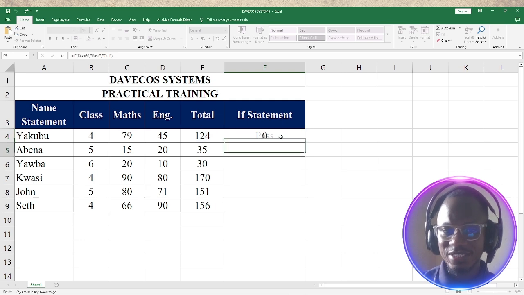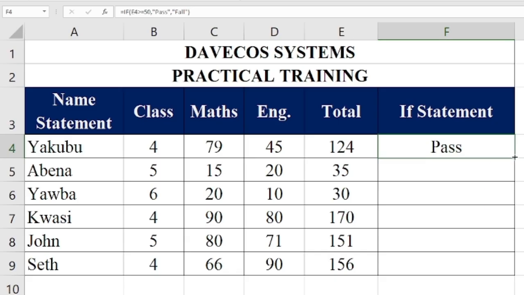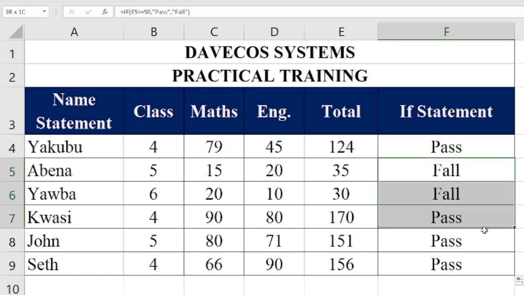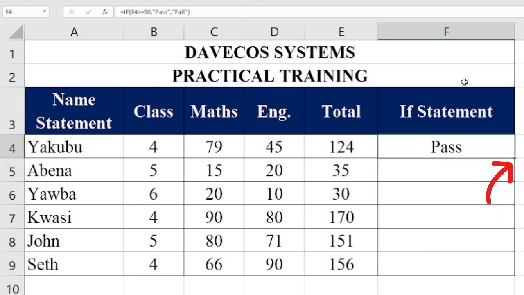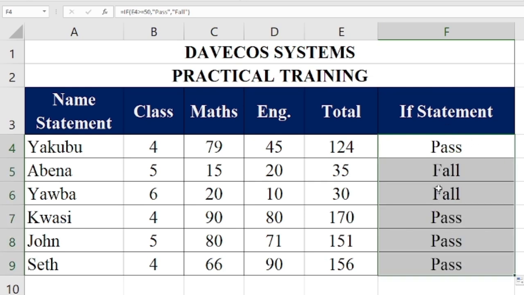So let's go ahead and press enter. Now you can select this and use the autofill feature here and double click, and then it will automatically provide the grade interpretation for each student. Or you can equally select and drag, and you are good to go. Or as I just said, either dragging or you select cell F4, bring the mouse pointer here, go ahead and double click, and you can see it will provide the answer to the question. Simply meaning that it will provide the pass or fail result for each student.